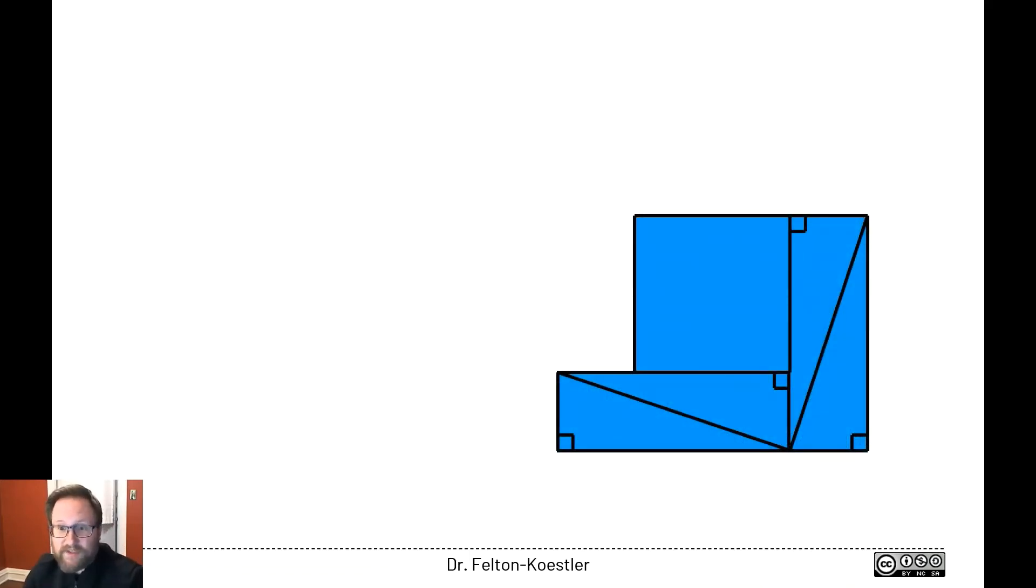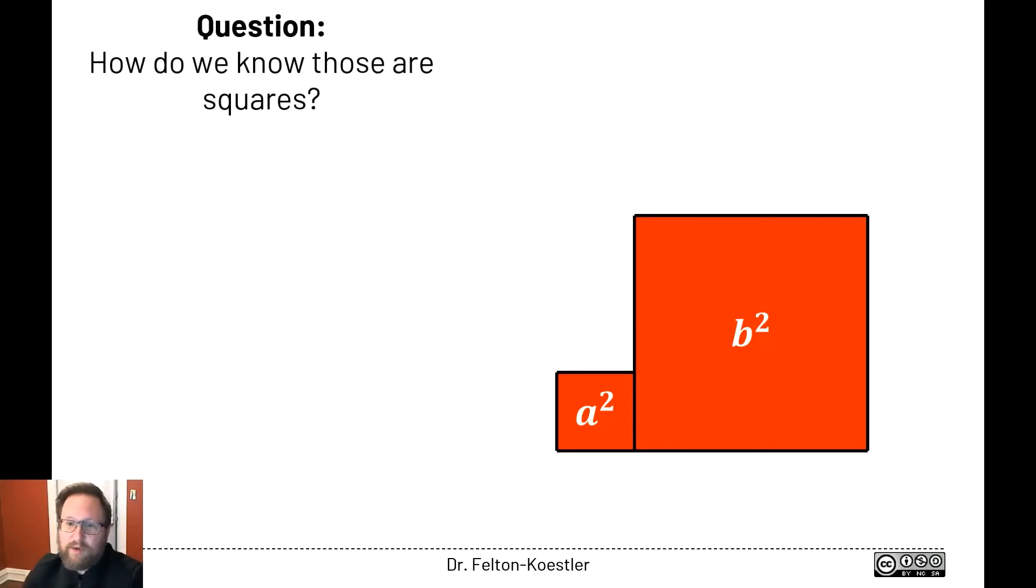Now let's look at the other puzzle and how there's some hidden assumptions here. We said we can think of this puzzle as these two squares, these two red squares. The question we might want to be asking ourselves is how do we know that those are actually squares? How do we know they're not maybe parallelograms or a little crooked or something like that? Let's talk about where we can figure that out.